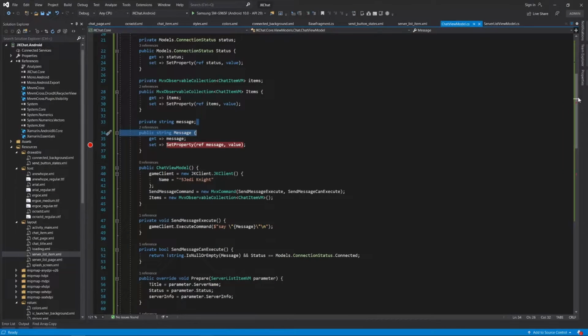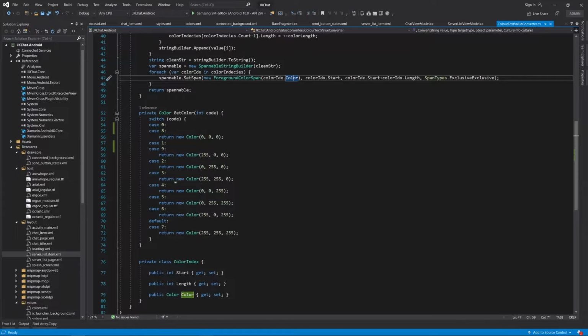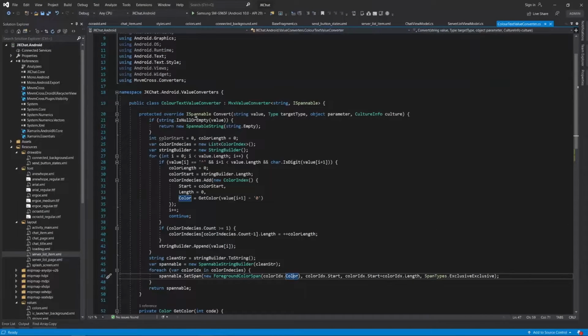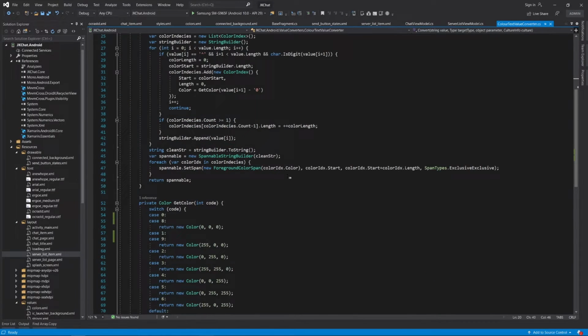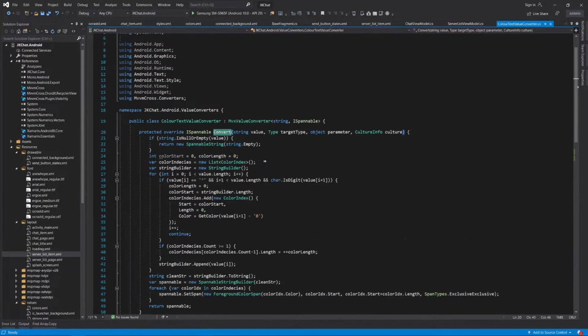yeah, color text value converter has convert, but convert only works when we bind one way from source to from view model to view, and when we bind two ways we have to use convert back.